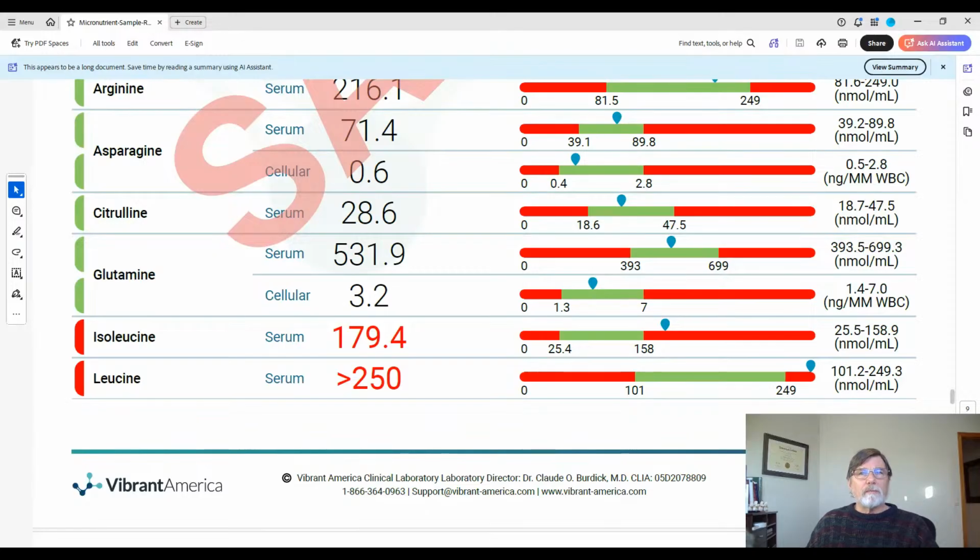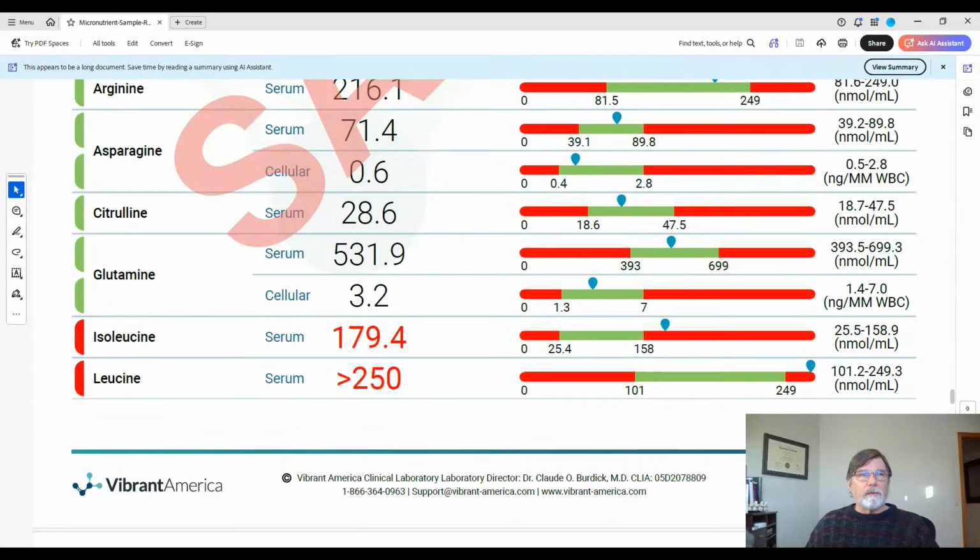And in this case, we can see that the relative position of serum is perhaps slightly above the relative position of cellular, and it should be the other way. Your intracellular levels of most of these nutrients should be higher, but they should be at least equal. So if they're not equal, and this isn't egregiously different, but if they were, and we'll look for others that are egregiously different, then we wonder about it.